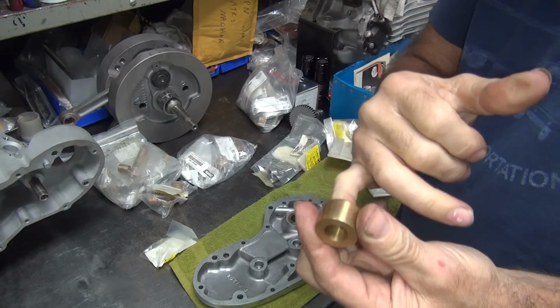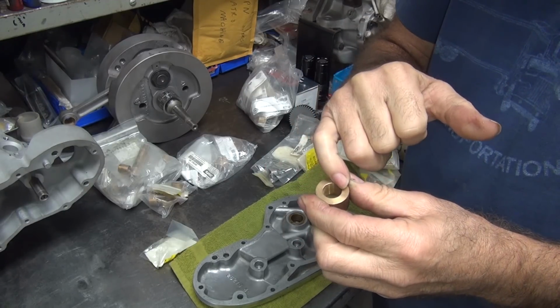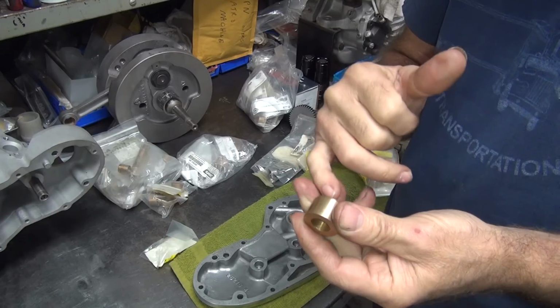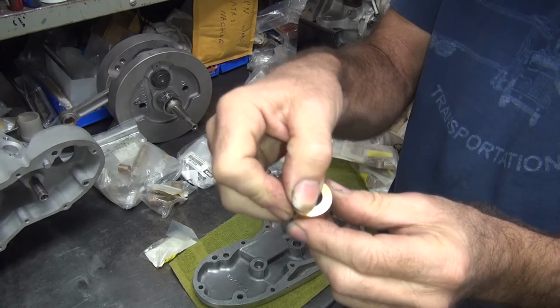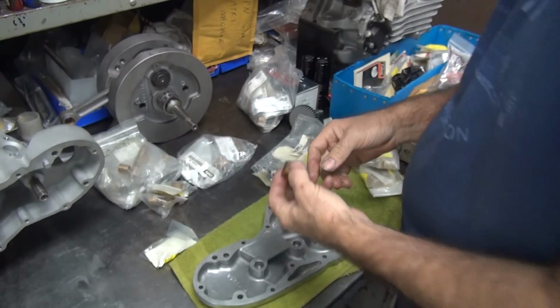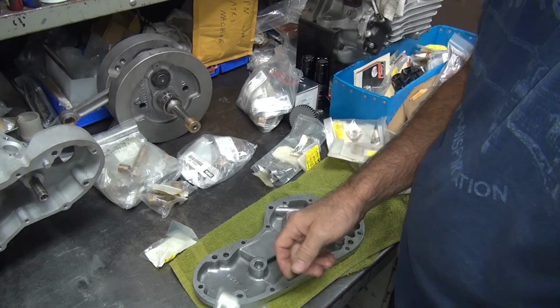You go in there and put a reamer through it, and if the reamer goes through at an angle like that, you get an oval shaped hole on this side. At some point it would be round, but it's going to be oval on two ends, so you'll have basically a groove like that for oil to dump out, and you lose all your oil pressure. So that doesn't work too good. That's why I don't like stuff that fits on like that right off the bat.